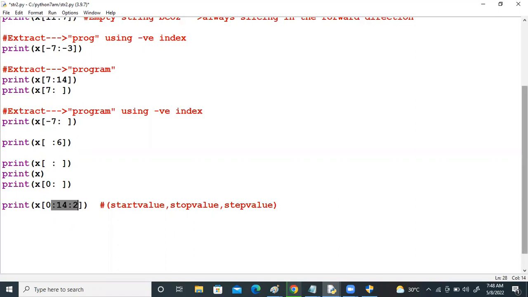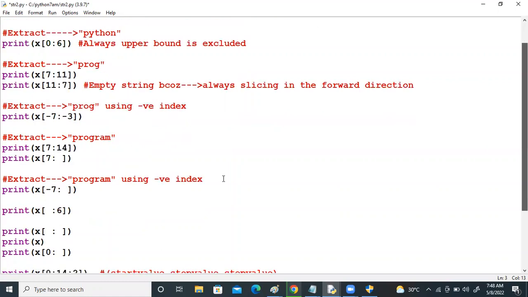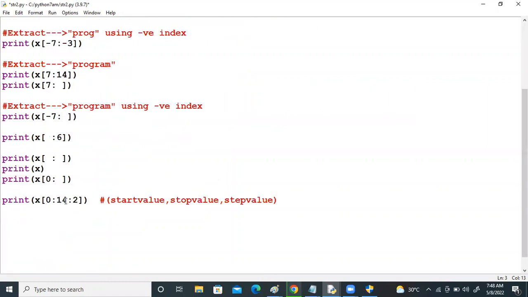0 index means this, 2 means T, 4th means O, 6 means empty, 8. Understood, right? Only the even indexes. For odd numbers, if you want odd numbers, right? 0 colon 3 if you can give, or otherwise 1 colon.